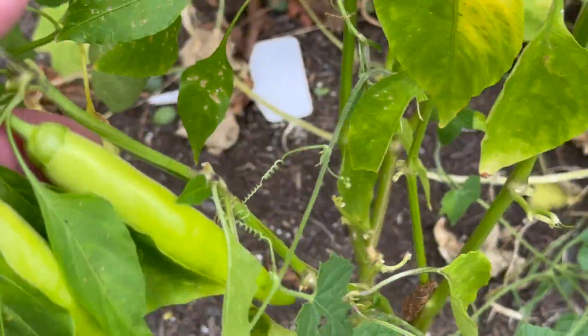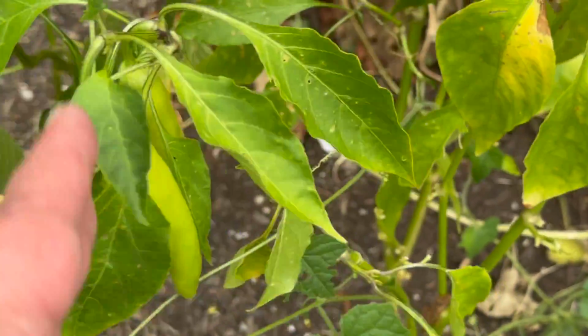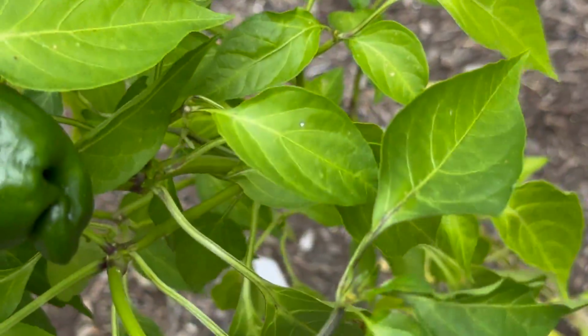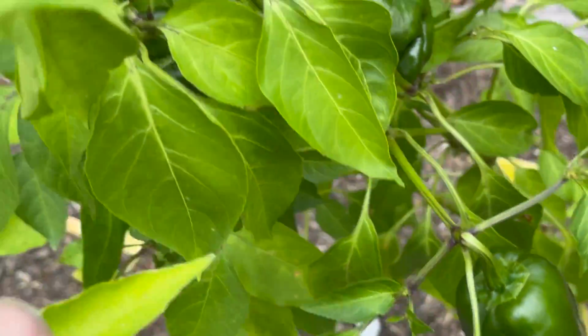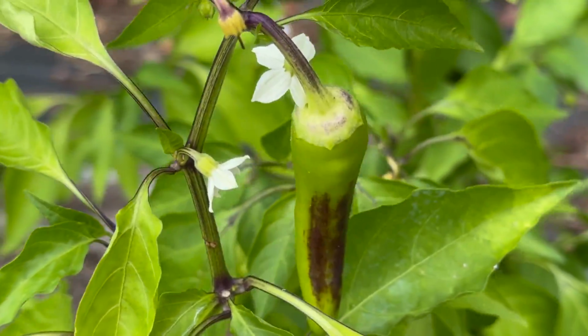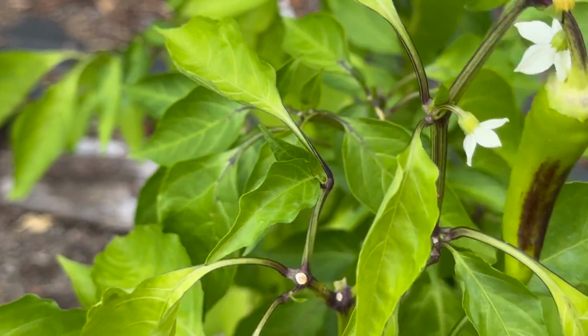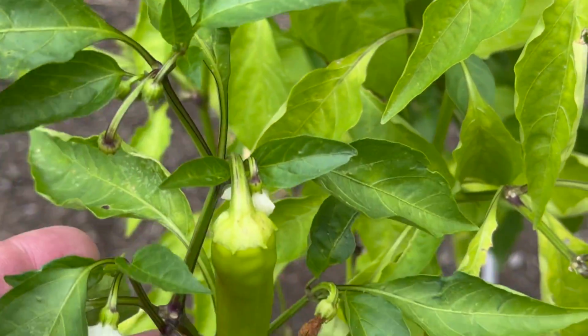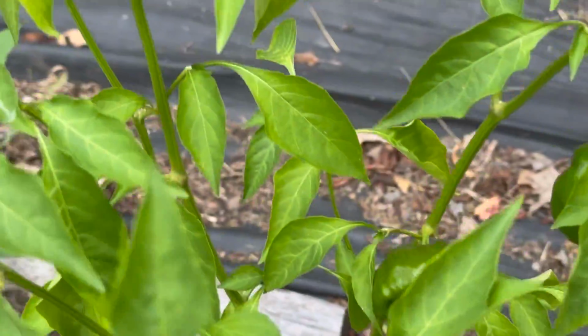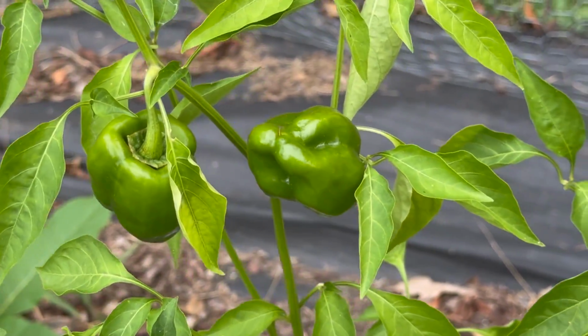My peppers are doing okay. I won't say that they're exactly thriving, but they're still making peppers, albeit small ones. And my poblanos have a ton of peppers on them, but I'm just not really sure that the poblanos are going to have time to do anything. In fact, the two biggest ones that I have on the poblano plant itself are starting to change colors, and they're no bigger than the palm of my hand.